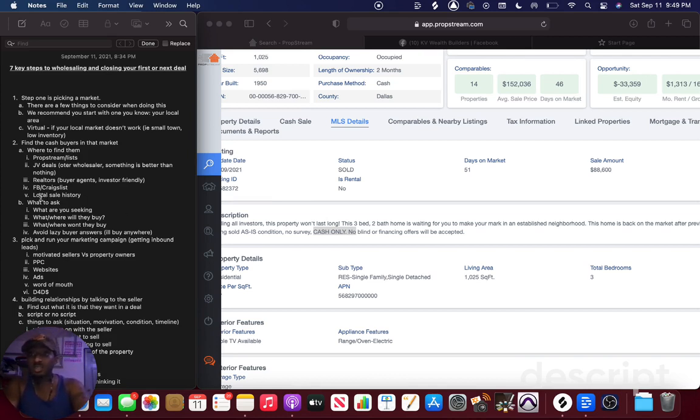Facebook, Craigslist, local sales history, you can kind of get digging. Again, it's similar to this, where we can see some MLS information on here, but if you have access to a realtor, they can get you some local sales information, let you know what has sold, who has bought what. You really want to focus on people who have bought more than one property within the last 6 to 12 months, because those are going to be your high value buyers. If somebody's buying 5 properties a month, or 6 properties in a quarter or something like that, you want them on your list because they obviously have the money and the means to go out and just buy properties, right?